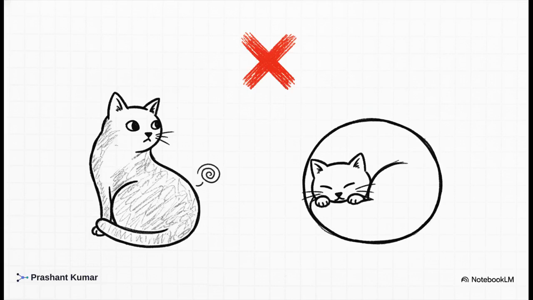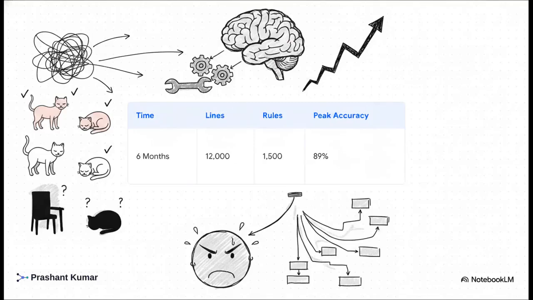You even show it a totally normal cat, just curled up asleep with its legs tucked underneath it. Rejected again. Now, every single one of these is so obviously a cat to any toddler, and yet your highly engineered program is just confidently wrong. So, what happens next is just a massive headache. You do what any determined engineer would do. You start adding exceptions. You write a new rule for hairless breeds, another one for folded ears, missing tails, sleeping poses.